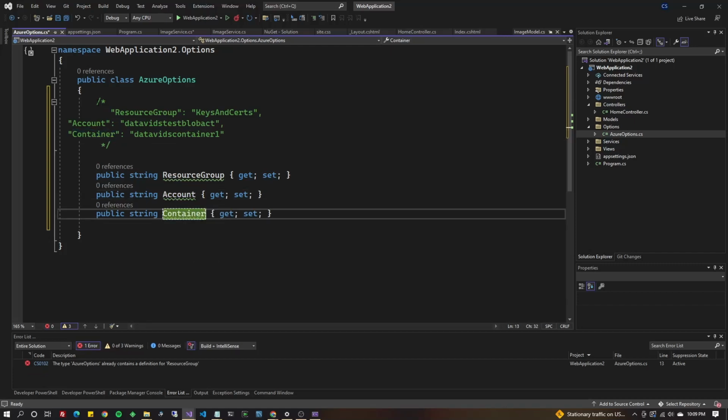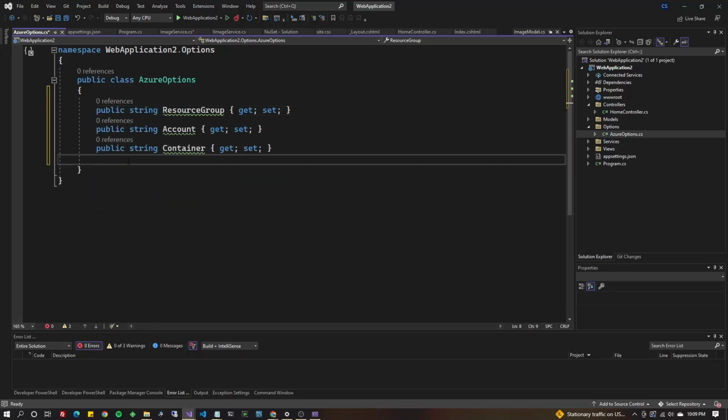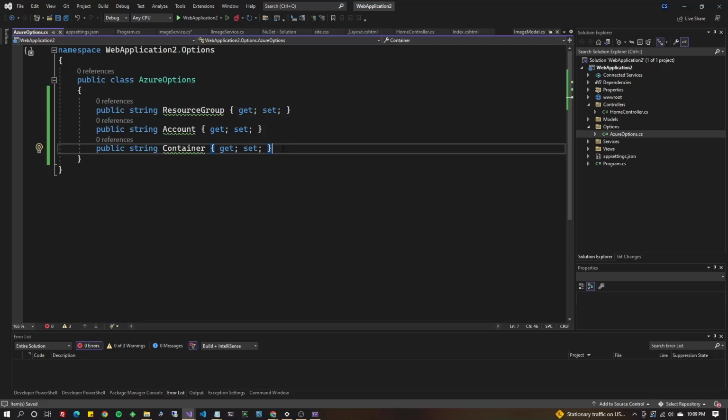And all we're going to do is serialize the Azure portion of your appsettings.json into this class and inject it into our service so it's available on demand. Sounds simple, right? It is simple.